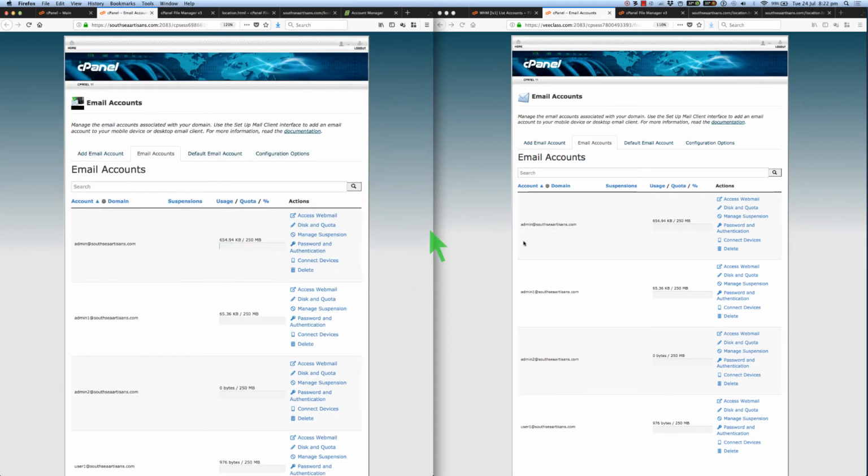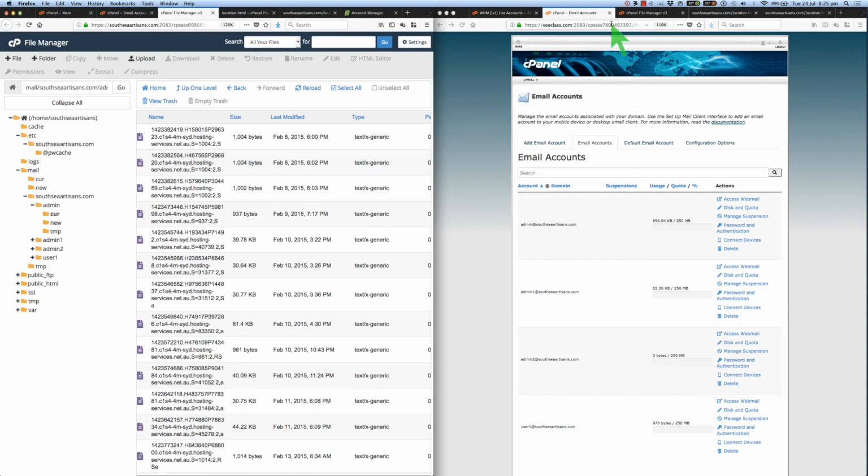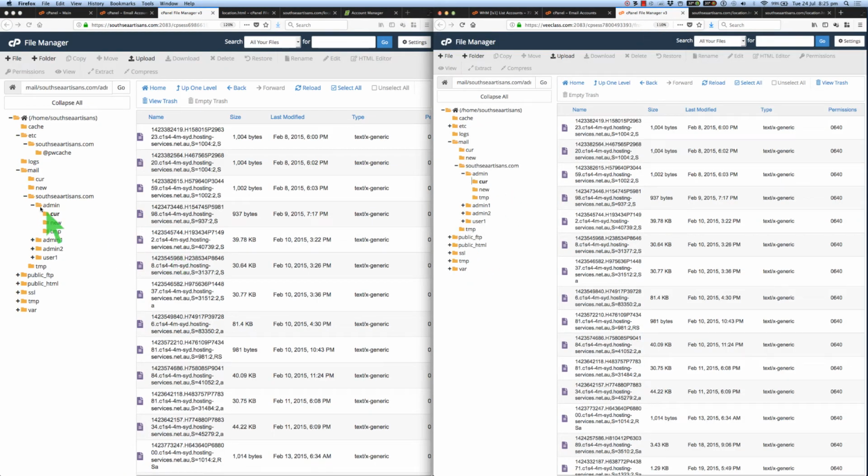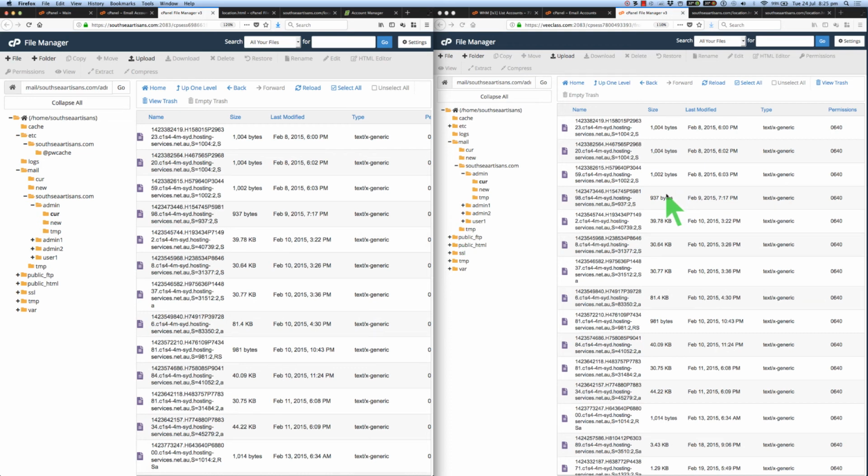But if I were to observe a change in the size of these email accounts, then I'd need to go one step further. If I did see a discrepancy in the email folders, I can go to the file manager on each of these hosts. In the home directory, the mail subdirectory, and then below that the domain subdirectory, and then the current folder in both areas, I can actually directly compare the email messages. And if the old server has a few messages that didn't turn up on the new server, I can simply download those and then upload those into the new server, and then all will be well. So there might be a little bit of housekeeping that is required after the name servers have propagated.